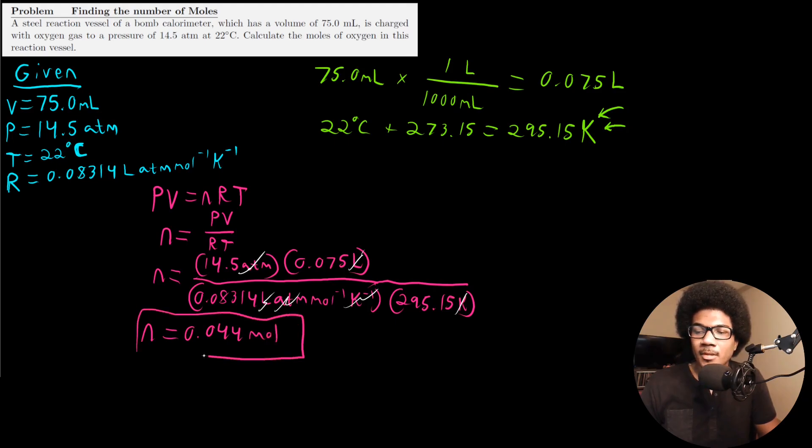Our final n is going to be 0.044 moles of oxygen gas. So that's an application of the ideal gas law to solve for the amount of your gas given its properties: the temperature, the pressure, the volume that it takes up. If you have that information, then you can solve for the number of moles, same thing with any of these variables. If you have the pressure, volume, and the amount, you can solve for the temperature. If you have the volume, the number of moles, and the temperature, you can solve for the pressure. The ideal gas law gives you a unifying equation to be able to solve for gas properties.